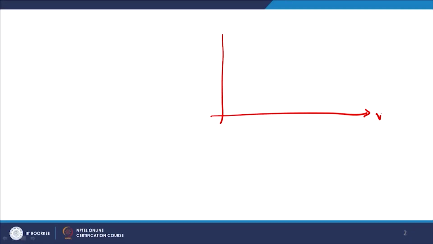So, what we finally get from this overall understanding is that if you plot ID versus VDS, at least till the point when you have reached it, you get something like this. We will discuss this point. Let me not draw it at this stage, but let me draw it like this and keep it like this, as we move VGS higher and lower. So, if you plot it, this will be a parabola.